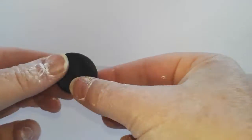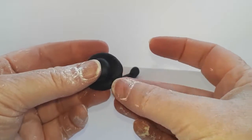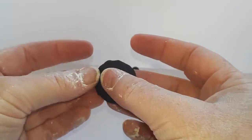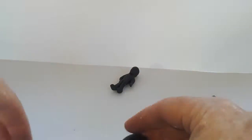Handy tip: if your polymer clay is really stiff and hard to use in the beginning, warm it up in your hands or in the sun. I rub my hands together really fast to heat them up, and then the clay softens faster from the heat. Otherwise you could end up kneading the clay for ages before you can make it workable.